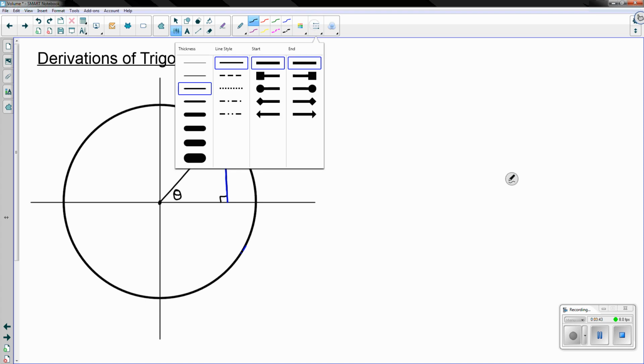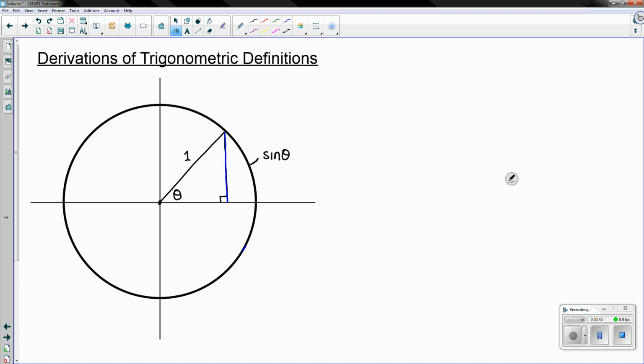So what we want to know so far for our definition of sine is that sine of theta is equal to what we're going to call the opposite side when the hypotenuse of our right triangle is 1. So let's get into what we mean by opposite, hypotenuse, and another term that's going to come into play, adjacent. So if I'm looking at some acute angle theta in my right triangle, we know what the hypotenuse is. It's always going to be our longest side and the one opposite 90 degrees.